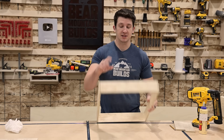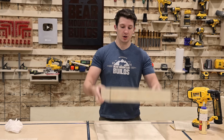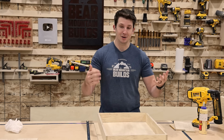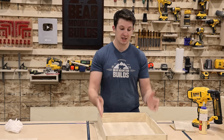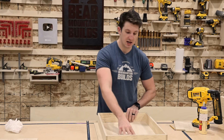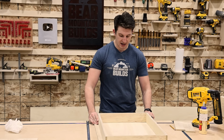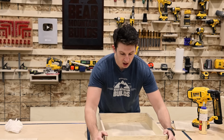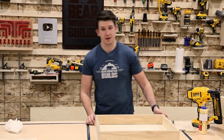All right, now that we've got our center lines found on both of our parts, what we need to do is we need to make sure that when we're gluing this and brad nailing in place, we know exactly where our sides are, because we're going to do it all upside down. We won't be able to see exactly where our sides are going to be. So what we're going to do is we're just laying this on here. We're going to match our lines up together, and then we're just going to trace out the walls on this bottom piece, and that's just going to be a good guide for us for where we're going to put our brad nails.